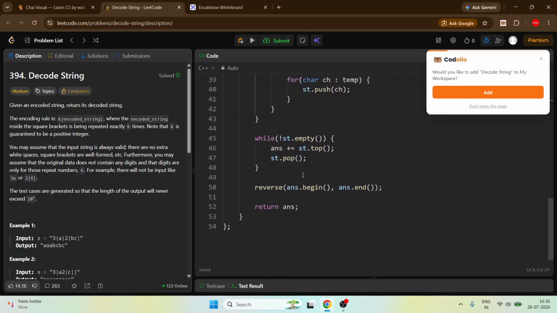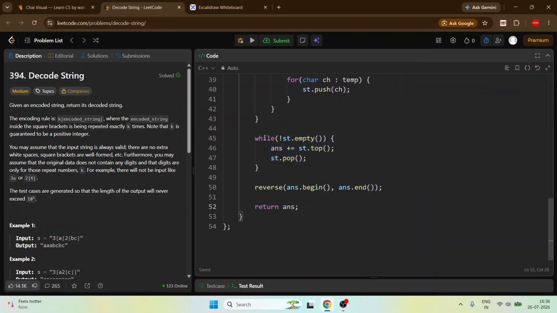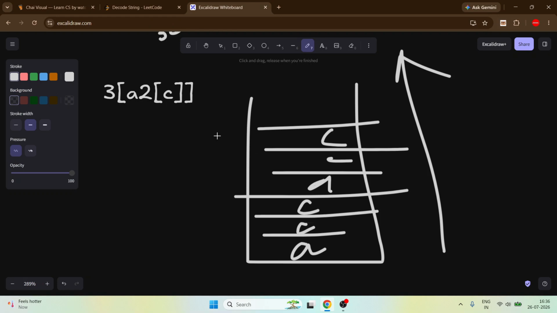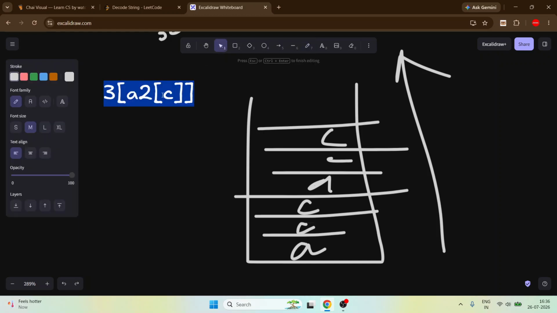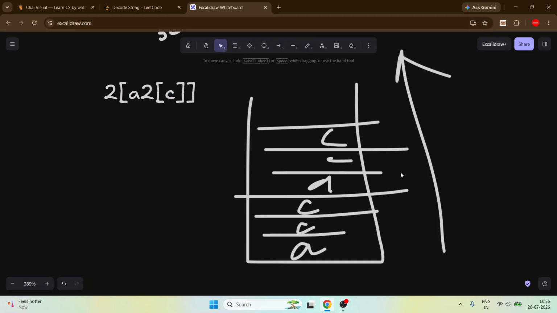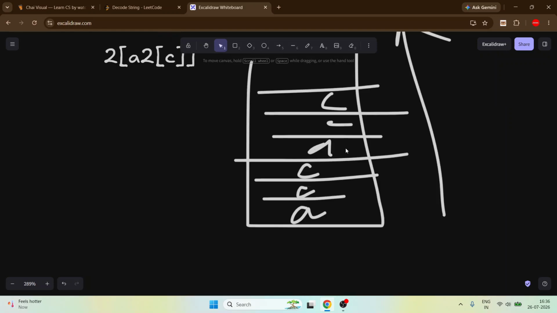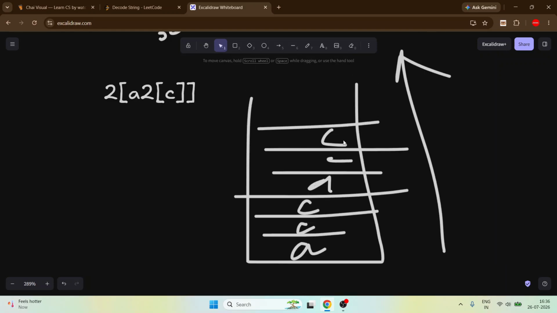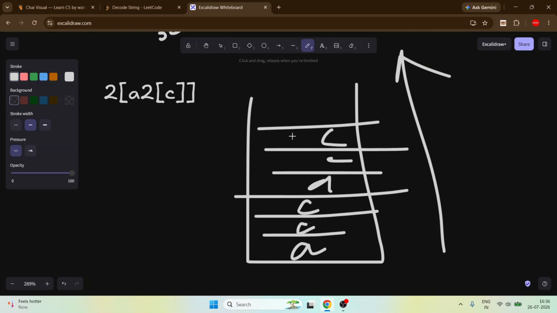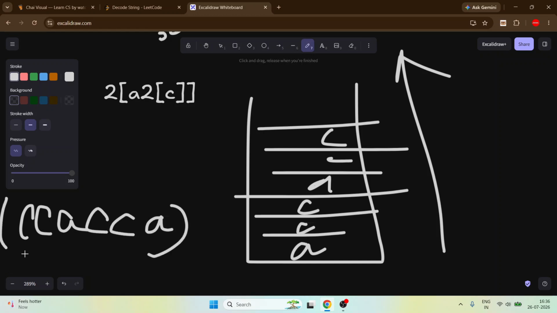So at the end, let me explain this portion again. We have this value. Let's suppose the count is also 2. So the value would become ACC, ACC. So now we store everything in this manner. Now when we pop from the stack, we get C, C, A, C, C, A. So we get a reversed string.